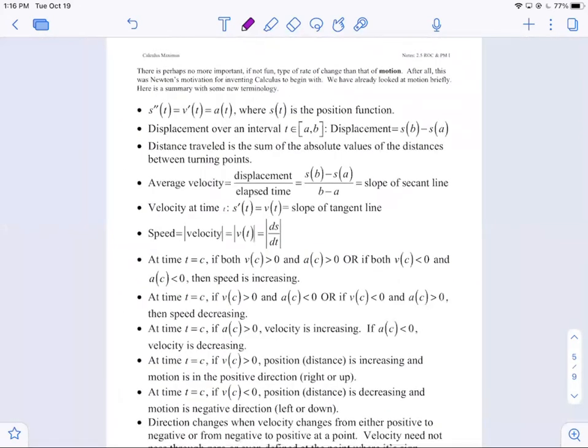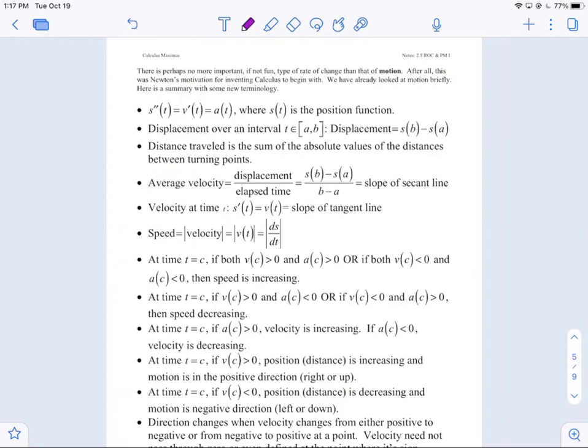The next thing that we're going to get into is one of the most important applications of the derivative. It's when we're talking about the rate of change, not of the size of geometric shapes, but the rate of change of position, the rate of change of velocity, and even the rate of change of acceleration. We can talk about that. This is the Galilean or the Newtonian perspective.